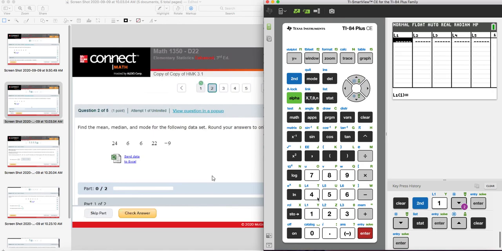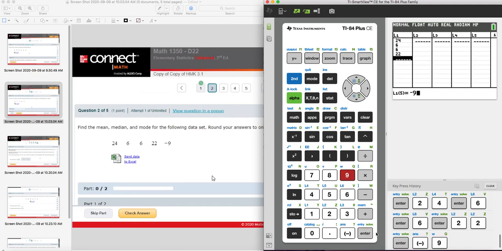And then enter the numbers on the keypad, followed by enter, and then 6, and another 6, and 22. And then for the -9, it's the negative sign down here, and then the 9, and enter.